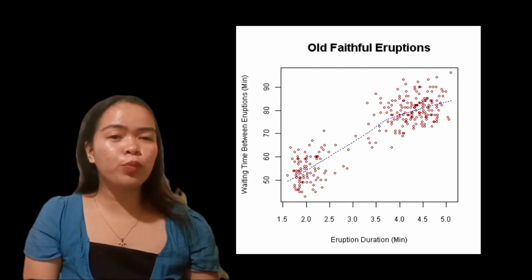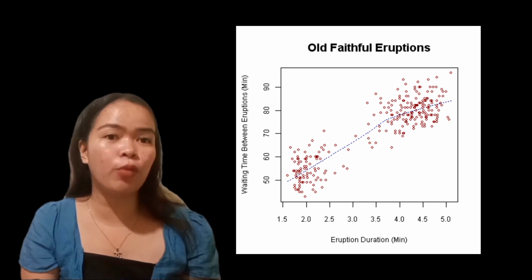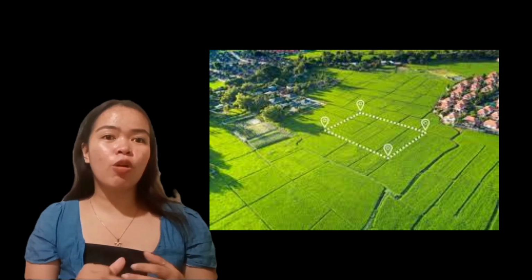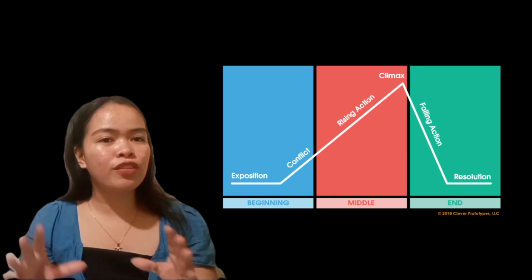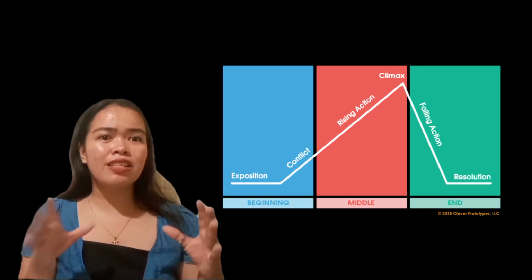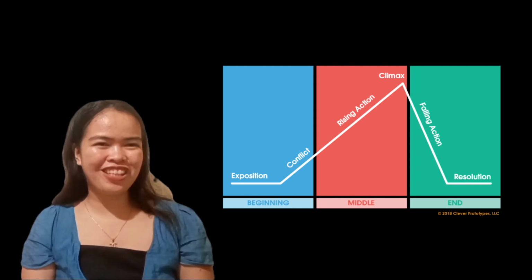The next word is plot. In mathematics, this is the graphic presentation of your data. This is where you present your data in a graphic form. Next, the word plot in English usually means a small area of planted ground. This is also used in literature as the plot of the story. This usually means the sequence of events of the story. That would be all. Thank you.